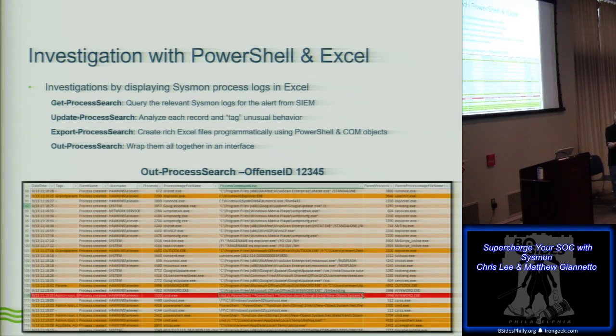Next thing that we're going to do is analyze those logs and enrich the logs with tags that we think are interesting. The first one that we're going to focus on is identifying the suspect, which process triggered the alarm. We can get that from the SIEM in the alert. And then, who are the parents and who are the children processes from that suspect. So we look at that parent process and child process relationship in each one of those Sysmon process created logs, and we identify the parents and the children, and we add a tag in that PowerShell object for that.